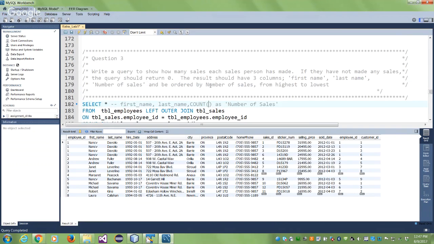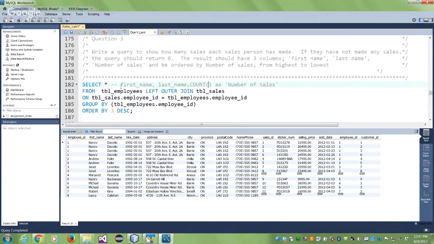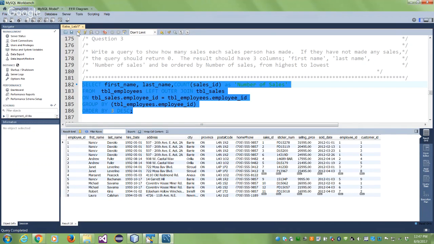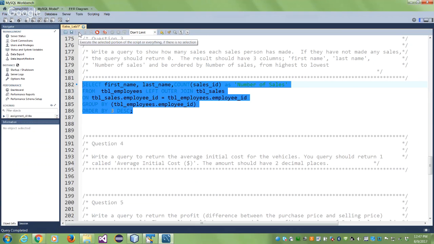Count of what? Now let's see, count of what? Sales ID will work? Yeah, sales ID will work because there is no problem here. Yep, okay. Sales ID will work because it will give a count of 0. Right? Any null field will just give a count of 0. When you count null fields, they are 0. Now it should work. We should have 2 people with 0 and 6 people without 0. There it is. Now it works.